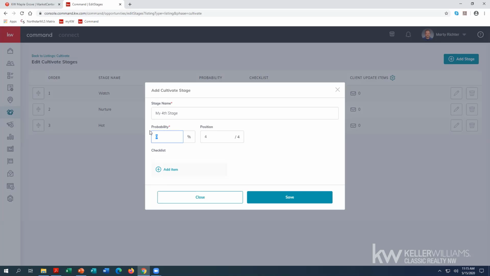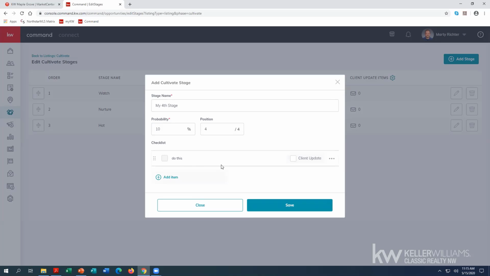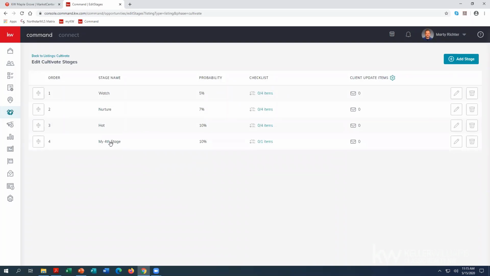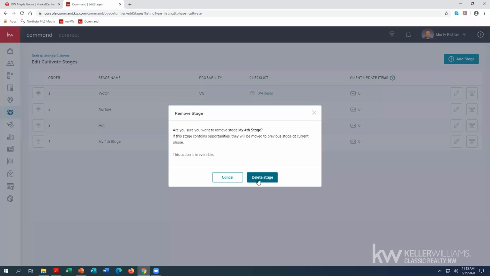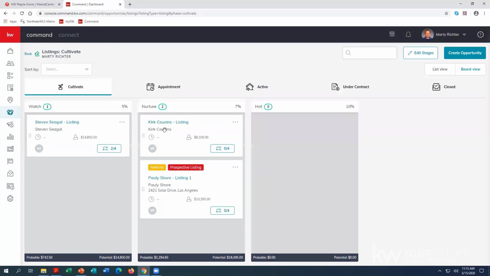Maybe I have a probability of 10%, and then here I can create that checklist. And hit save. I save my checklist and save. Now I've got my fourth stage here. So in my cultivate, you would see that now. I'm going to delete that just so I don't forget. Otherwise, I end up with lots of extra ones in these trainings.